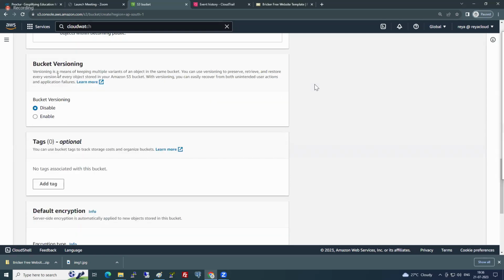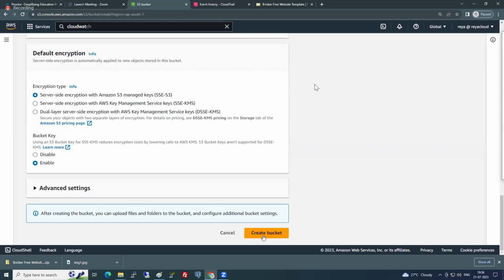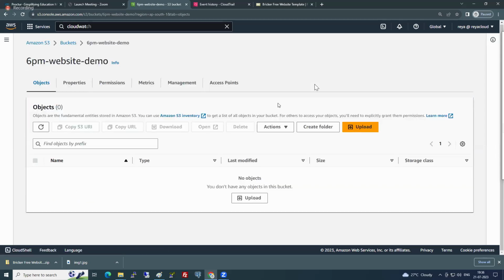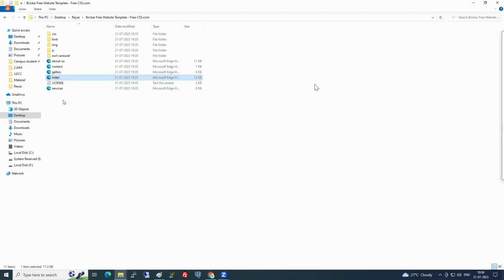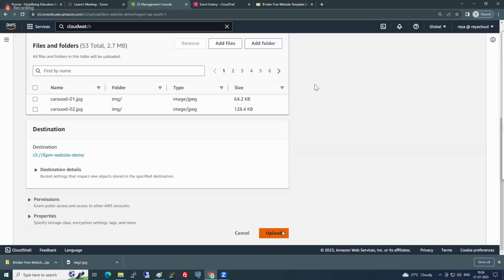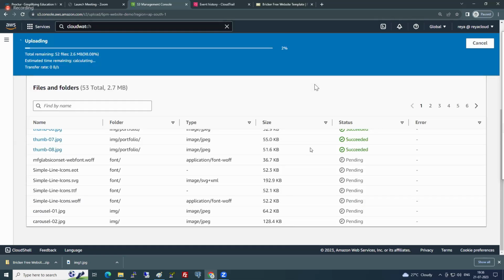Your wish, bucket versioning. It's not mandatory to enable versioning, it's up to you. Okay. So just go in and create the bucket. Simple. Website demo is there now. Go inside. Can I upload all the files now? Yes. Can I drag and drop all these things? Select. Boom. Okay, 52 files.